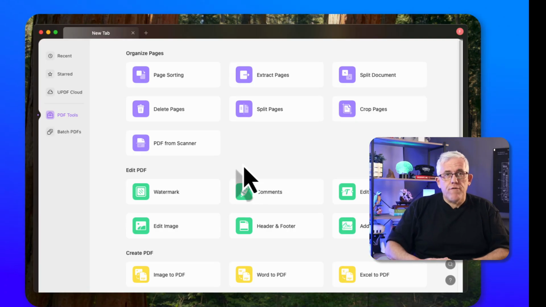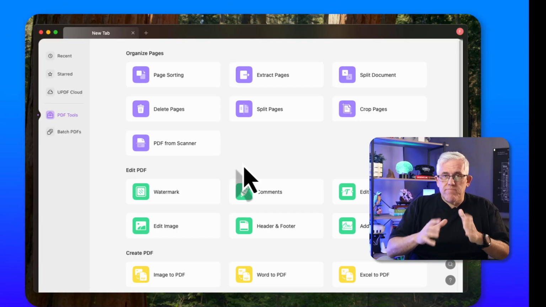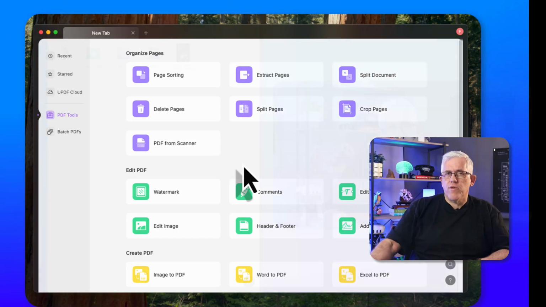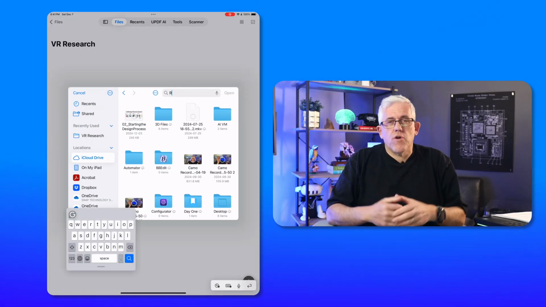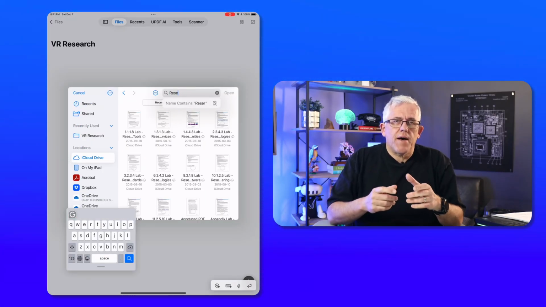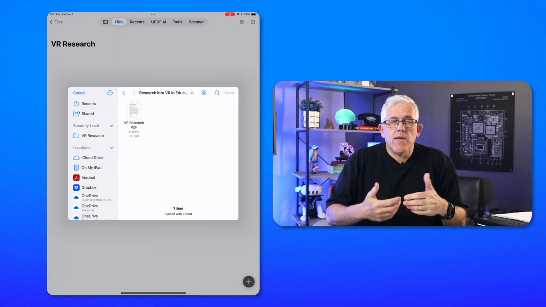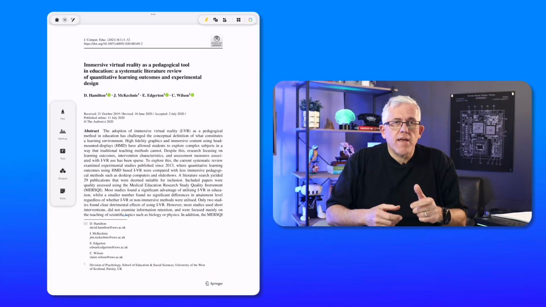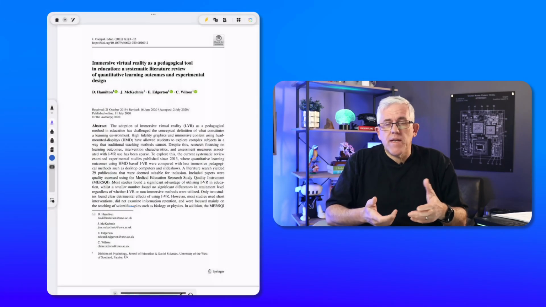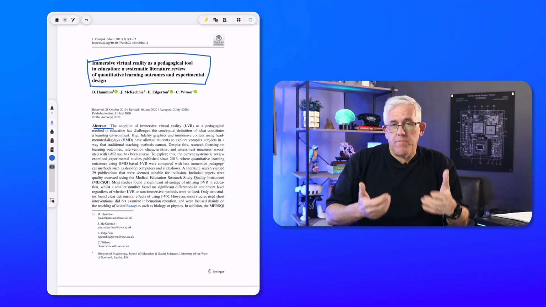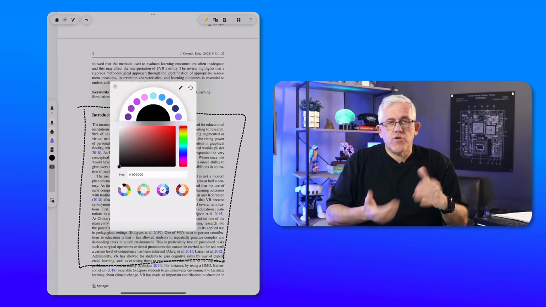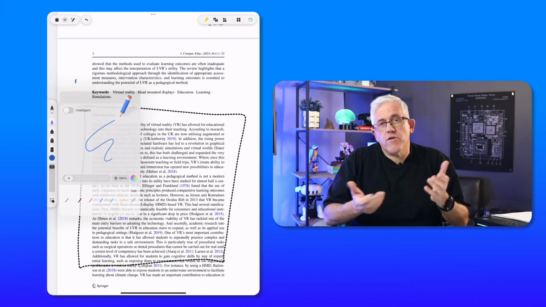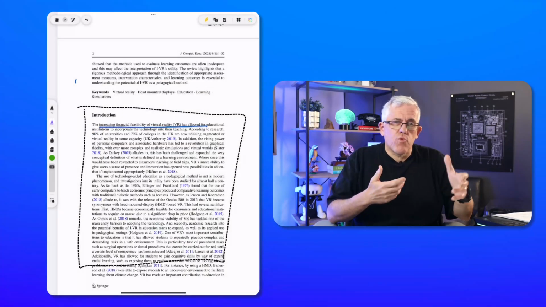So let me just show you a few of these things. There's so much here, but there's a few that are really cool that I want to share with you. One of the things I really like about UPDF, because I can use it across multiple devices, is that I can use my iPad to import a PDF. Then I can use annotation on that PDF, do all the markup using my iPad pen when I'm on the go, when I'm studying, and then I can bring it to my computer where I can do further work on it, creating a really nice workflow.